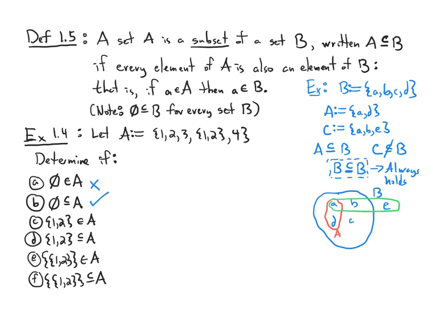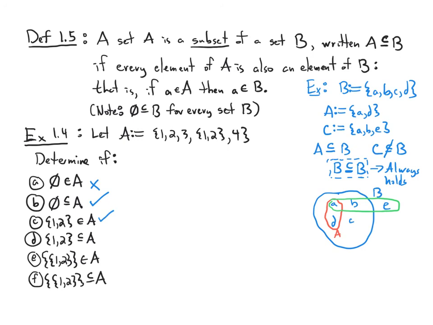Is the set containing 1, 2 an element of A? So remember, that means, can we find exactly this in the list of elements of A? And we can. We have the set containing 1, 2 here as an element. It's kind of the 4th in this list. In the way it's listed, remember, there's no real order to elements in a set, but it's 4th in the way we wrote it down. So this one is indeed true as well.